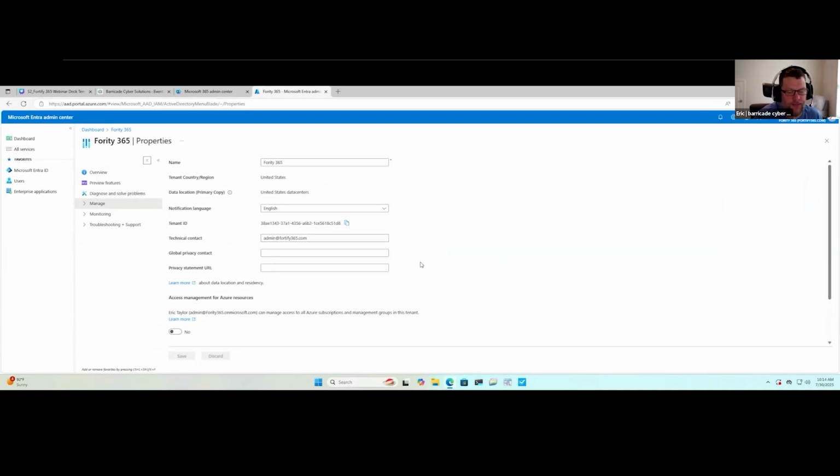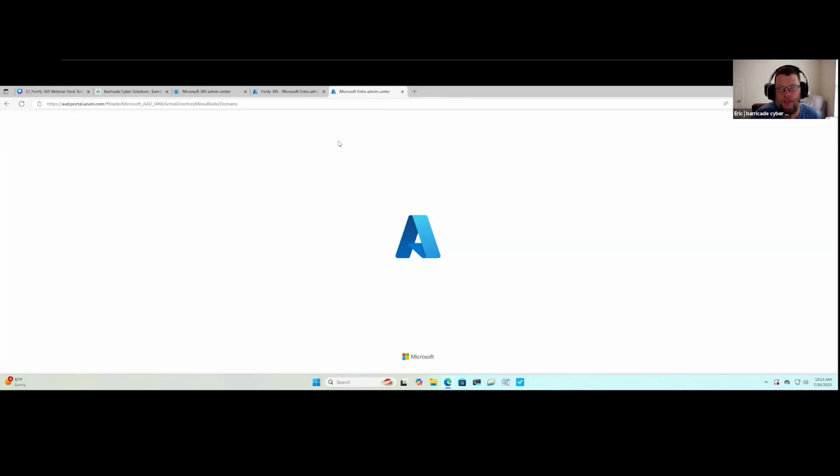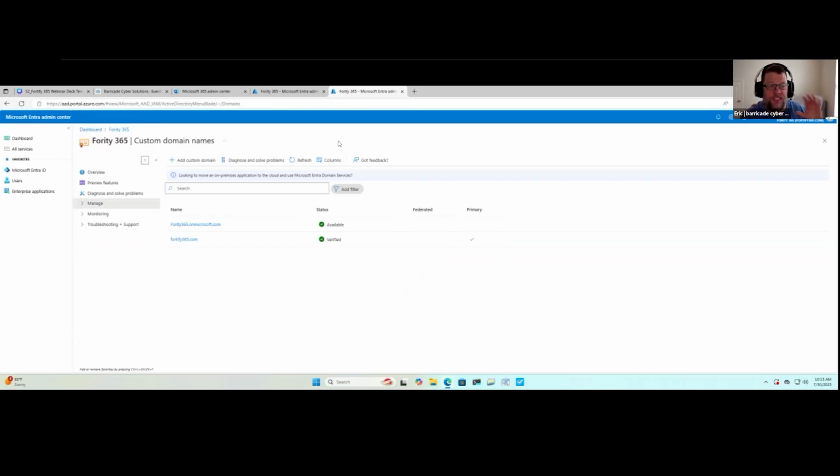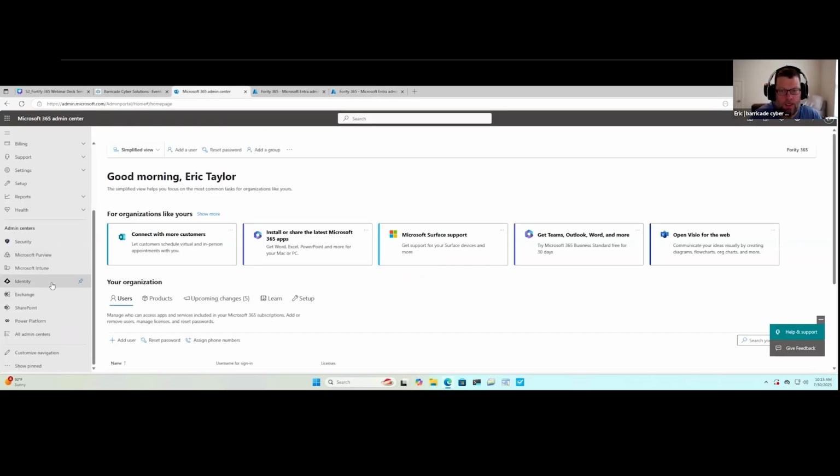A lot of the times 365 does not sync into the various portals. In session 1, we also talked about tying in all of your DNS records and things of that nature. We showed that we are using Cloudflare for this particular instance. We even set that in the portal in the admin center for setup. I'll show that one more time here.